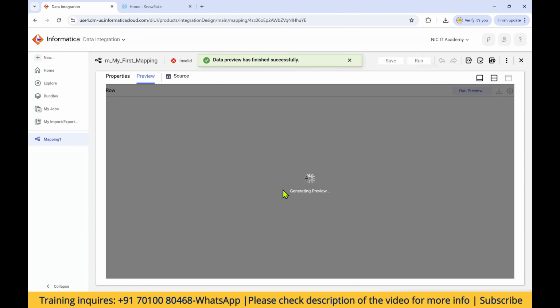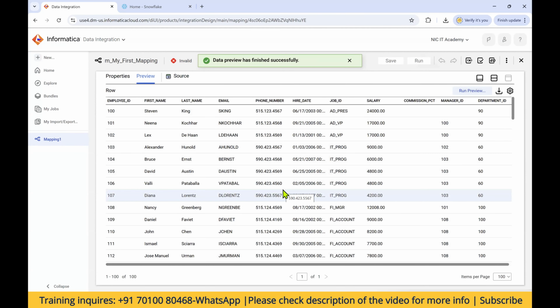Okay, so this is what we can learn. In Informatica PowerCenter, we have a tool called the debugger, right? But in IICS, we do not have a debugger here. So we have to use preview in order to debug the mapping. If you have a lot of transformations, then preview is the option for debugging. This concept I will take up later. If I want to download this data, you can download it from here.